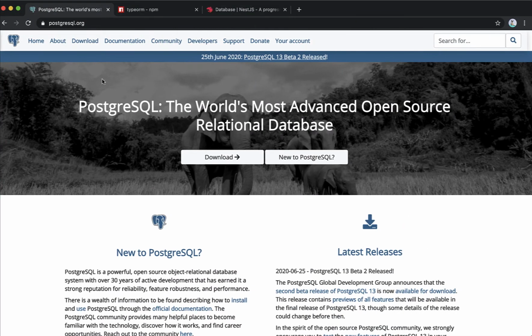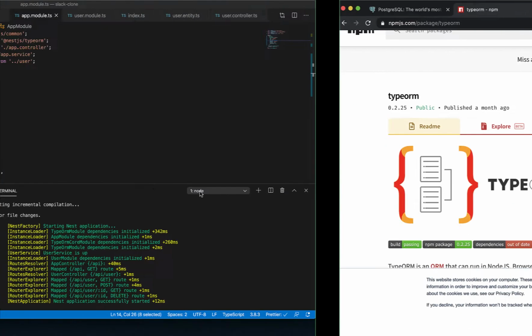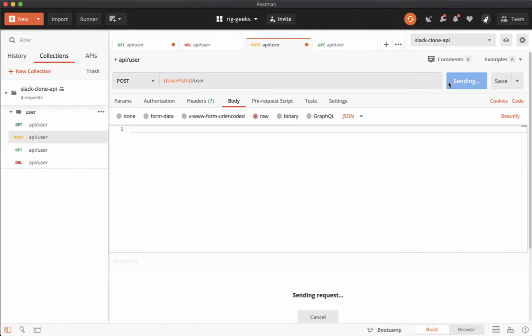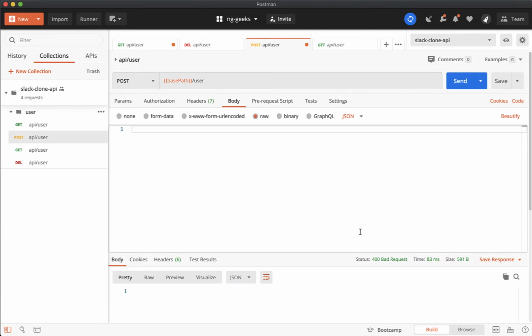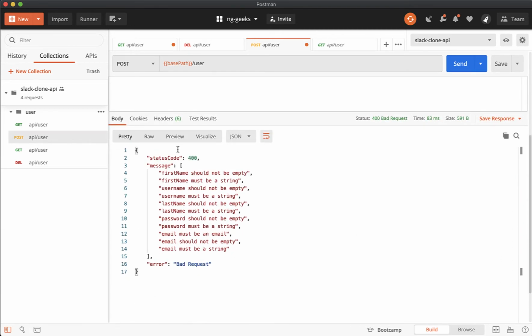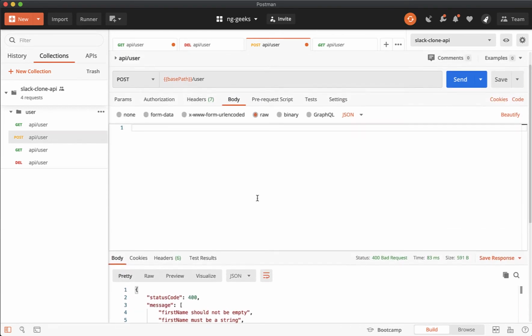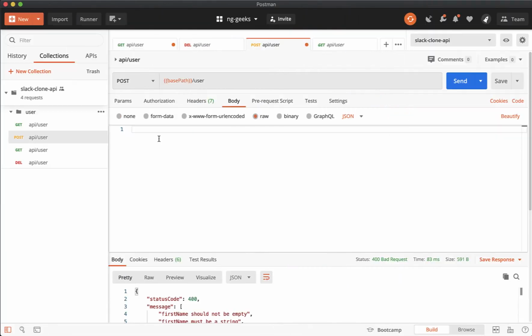Now if we try to create a user, we get all these validation errors for first name and password, which is good, because we sent empty values. So let's send something. First name will be Fella, and last name will be Kuti, capitalized.